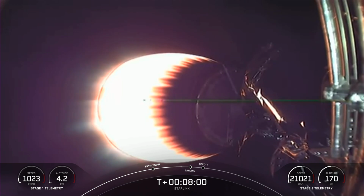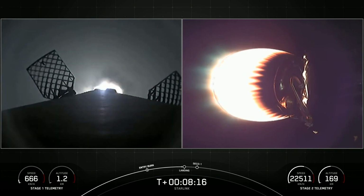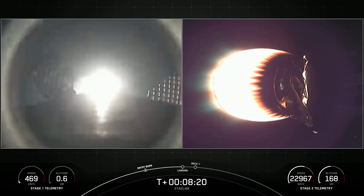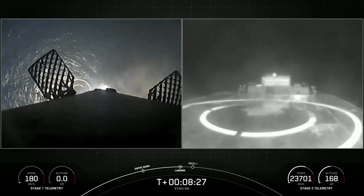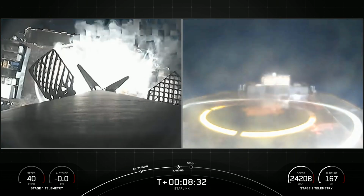And we're only about 20 seconds away from that landing burn starting, and also during that time, our 4 landing legs will deploy while that single engine is firing to help us safely land on Just Read the Instructions. Stage 1, landing burn startup. See it there, our landing burn's begun. Hopefully we get continuous coverage. Stage 2 is in terminal guidance. And also our second engine will cut off shortly after this landing attempt. Stage 1, landing leg deploy. We have continuous views right there. This looked great.